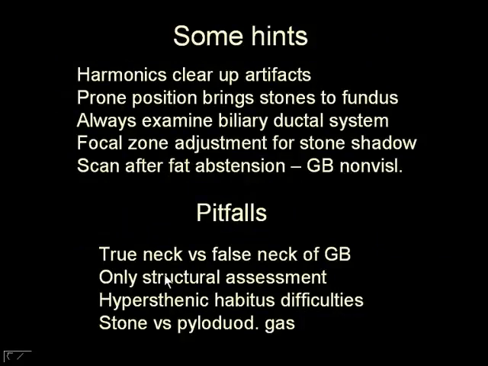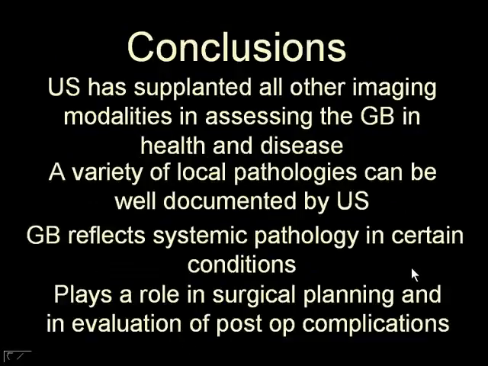Some hints: harmonics clear up artifacts, prone position brings out stones to the fundus, always examine the biliary ductal system, focal zone adjustment for stone shadow, scan after fat abstention, important for gallbladder non-visualization. Pitfalls: true neck versus false neck of the gallbladder. Only structural assessment, we can't assess the function of the gallbladder. Hypersthenic patient habitus can give us problems. Stone versus pyloroduodenal gas, we've learned how to get out of it.